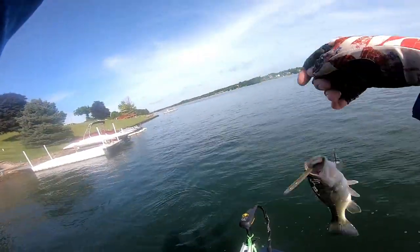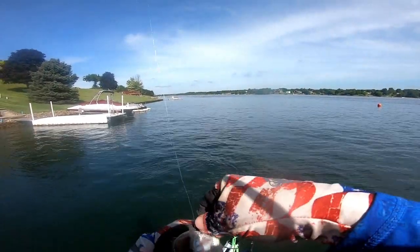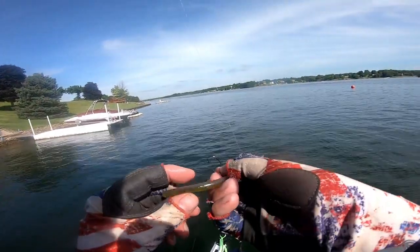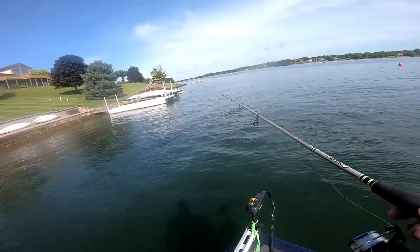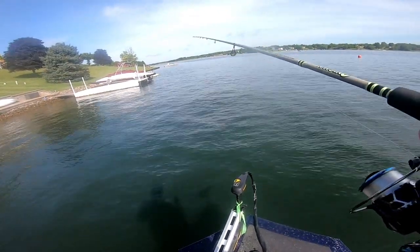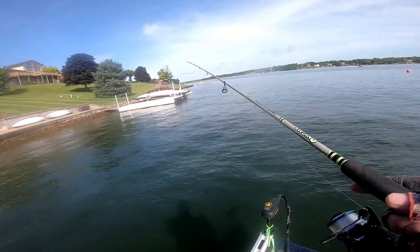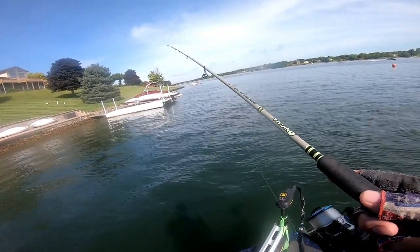All right. Oh, fish in some deeper water. Snagged a fish, I guess, under the chin. Sorry about that. Fishing some of these deeper drop-offs, just hoping I can find a good fish. I want another three. Another 3-pounder would be great.